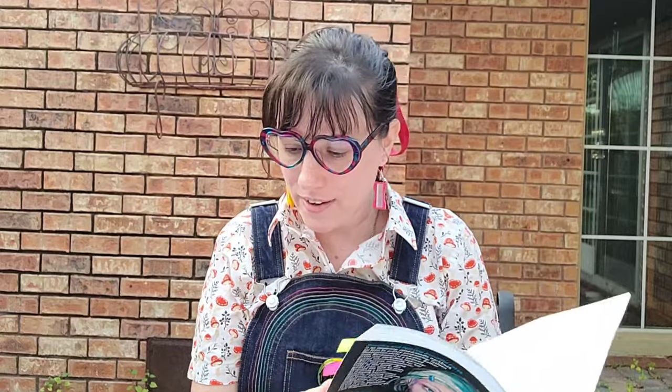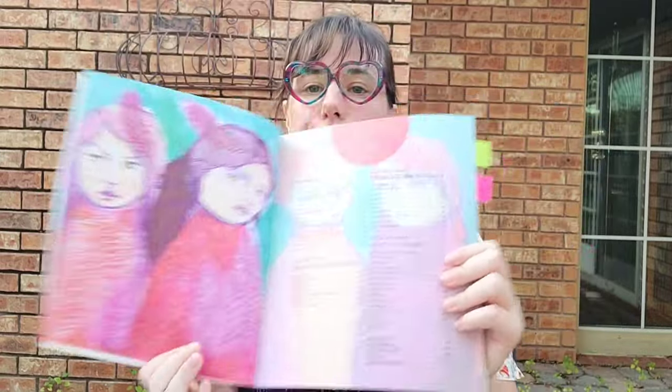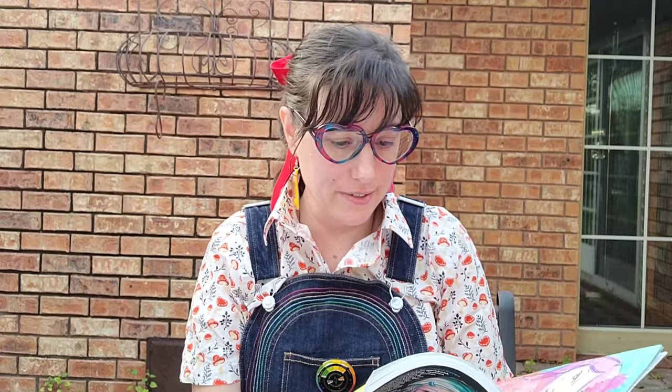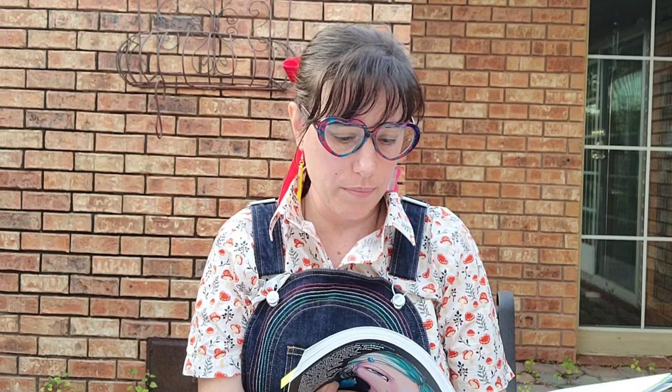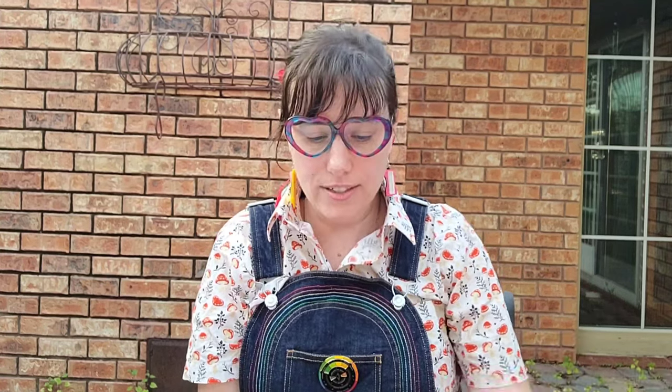Her table of contents is a little hard to read against the background, but that just goes to show you that this is a full color, full bleed book. And she covers a lot of different media in this rather short book. It's kind of like those DK how to art books. So let me see if I can find it. I had noticed that at first in the supplies section.